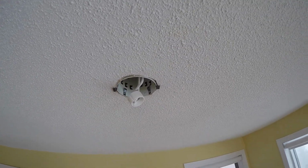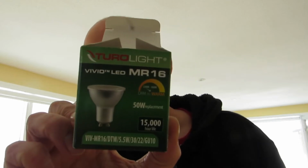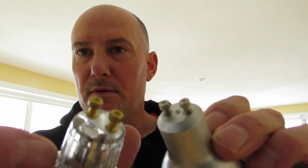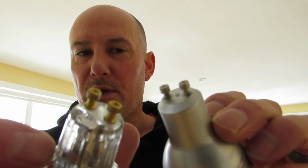Let's go grab an LED lamp. Okay, everybody, so here's the new lamp, and it is an MR16. And we know that it's the same as the others because it's got the same type of pins on the lamp itself. If it was a low voltage lamp, it wouldn't have these little nubs on here. It'd be a much thinner contact point. It's just two little prongs, and those ones just press in. This is called a GU10, and that presses in and turns to lock.